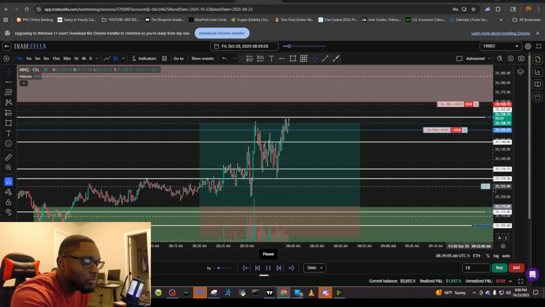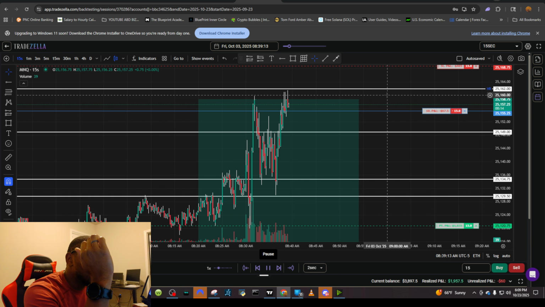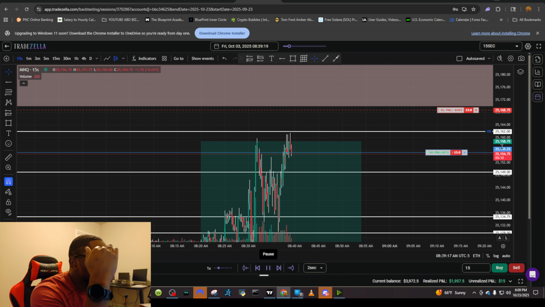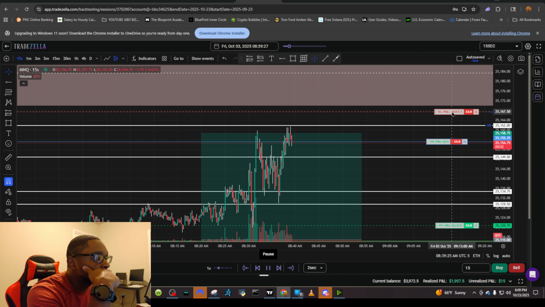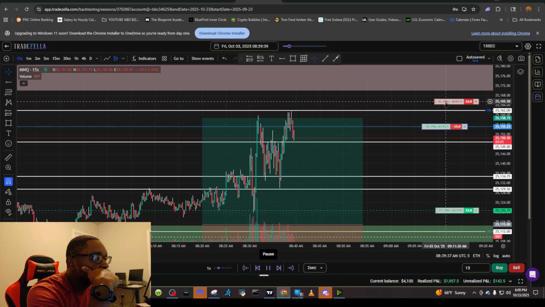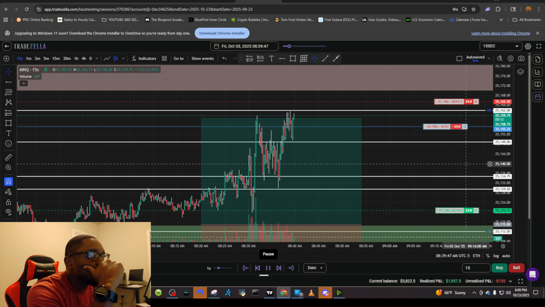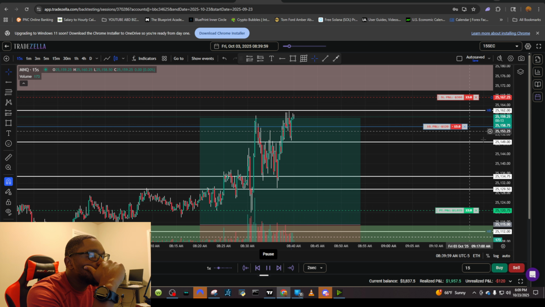I might get stopped out. But I think we're gonna hit the bigger zone. But we are close to the bigger 4 hour zone right here. So I don't know. I'm gonna bring my stop just closer to the hour zone because he rejected it again. Probably gonna get stopped out right here. A little bit more.